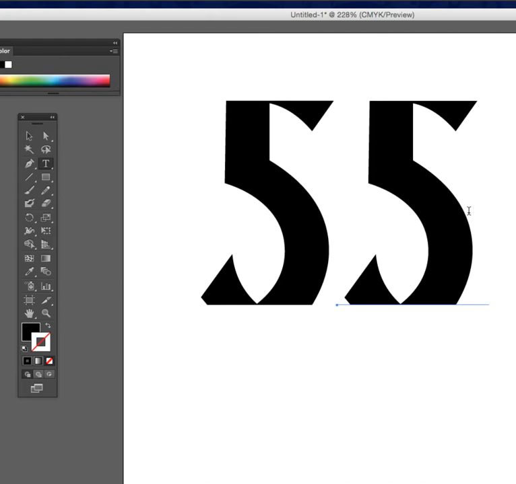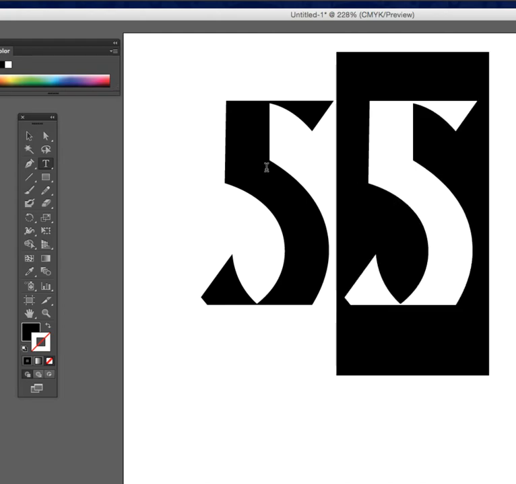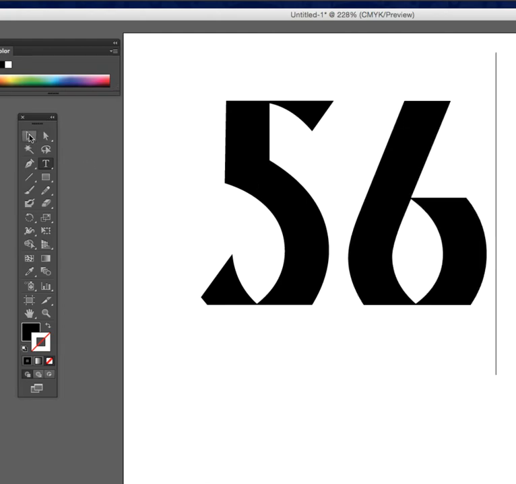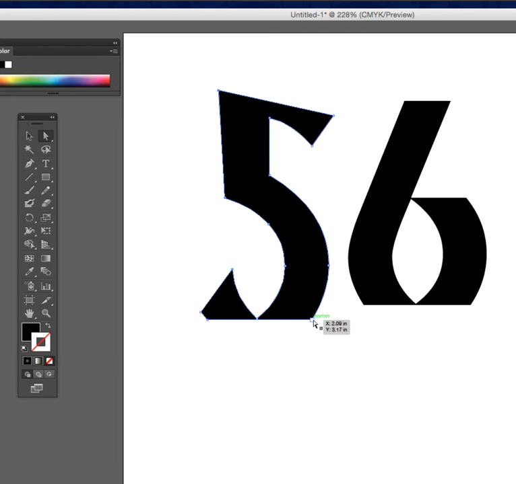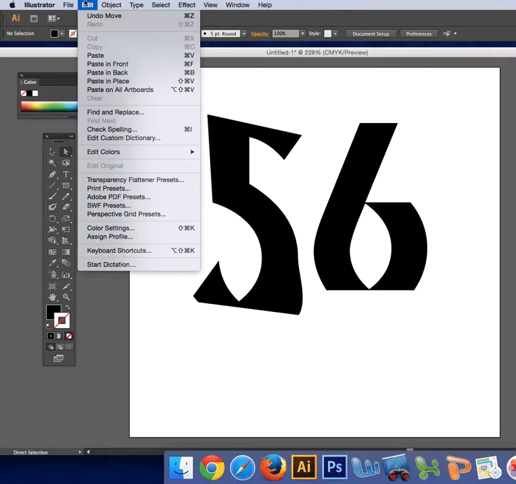So if I come back and I decide that I want to change this somehow, like maybe make this the number 6, I can do that. Whereas with this one over here, it's no longer font. It's now anchor points. It's a shape, which is what I wanted it to be. So I can edit it like that and funkify it. That actually looks kind of cool. I think I'm going to do that. Oh, I don't like that.